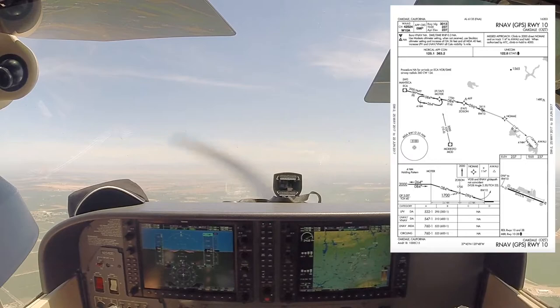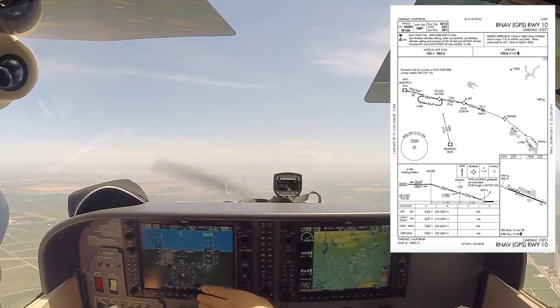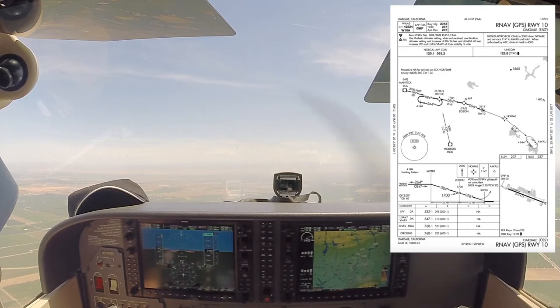Now, for the purpose of check ride, you're allowed plus 100, minus 0 feet on the minimum. So, for check ride purposes, I would suggest leveling off at 800. Don't bring it down to 760. Bring it down to 800. That gives you a little buffer on the underside. From Zoson down to 800.